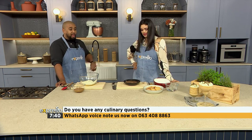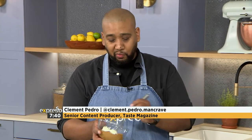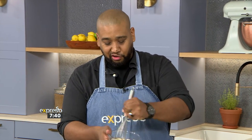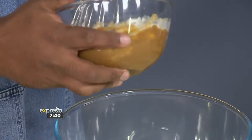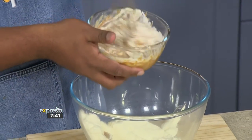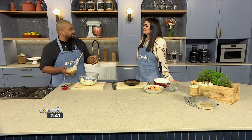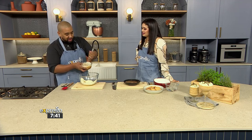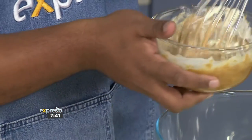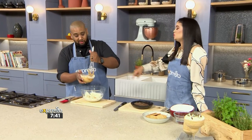Love it. Okay. You actually told me you have a hack. Does your hack happen now? No, not yet. So it gets to the biscuit layer. Okay. So we're going to go caramel into cream. You just added cream into caramel. Because I like thinning out the caramel first. That's my little hack. Well, you end up fighting with a big ball of caramel and all your soft cream. So by doing this, you just thin it out a little bit, and it makes it easier to incorporate the caramel into your cream. And that's if you're using a manual whisk.